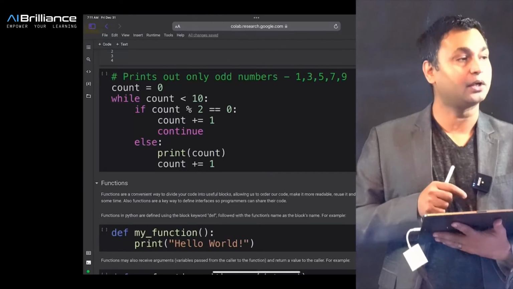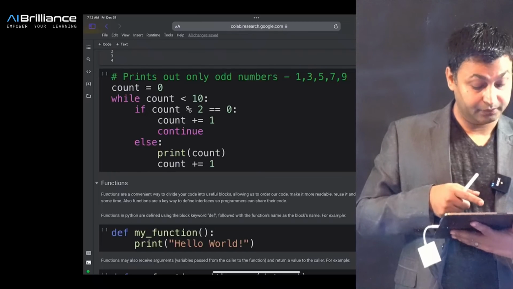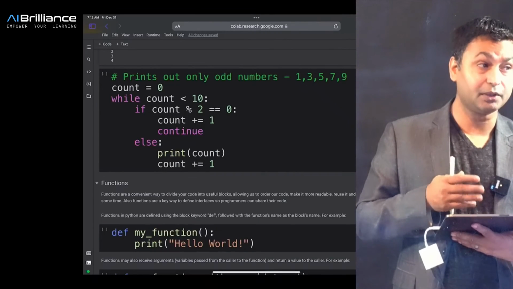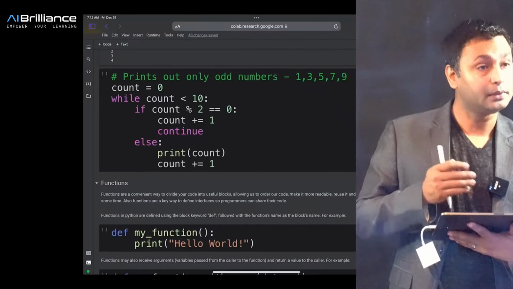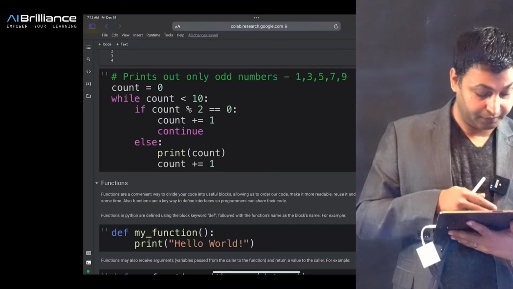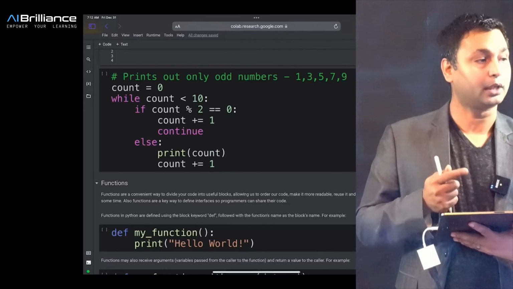So I have a code block that allows us to use the continue function. Count % 2, which is basically checking if it is not divisible by 2, and if the remainder is not 0, then you increment the counter and you continue. Else, you print out the count and add 1 to the counter.